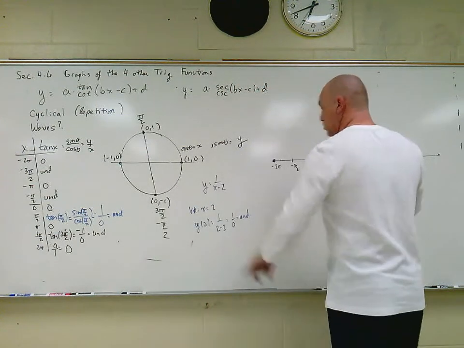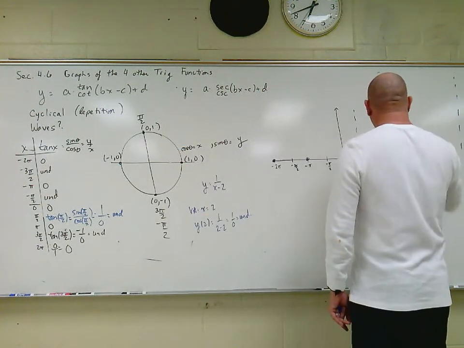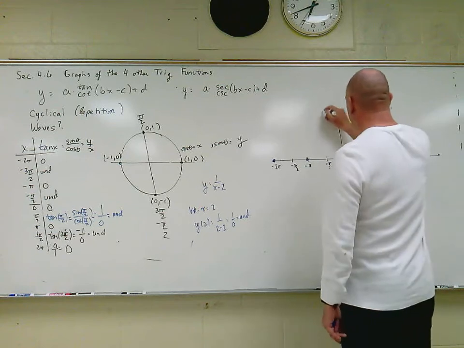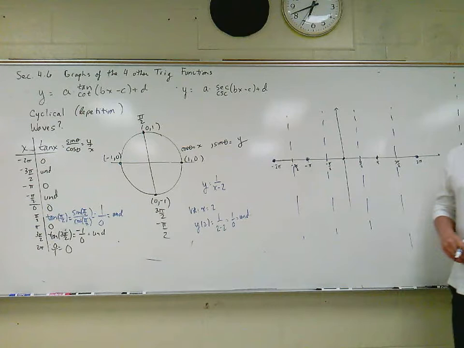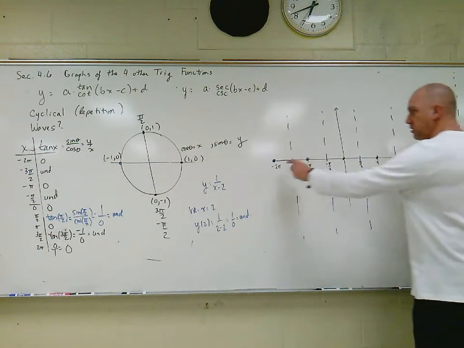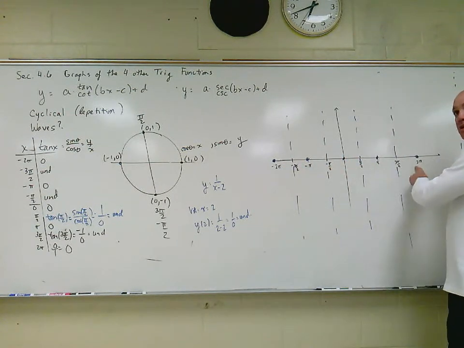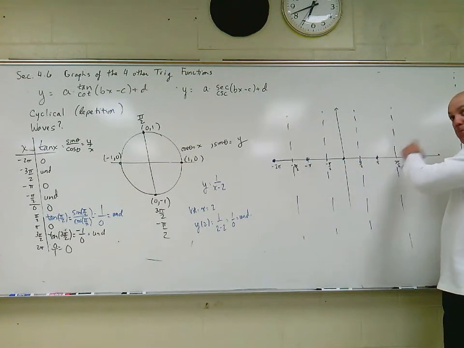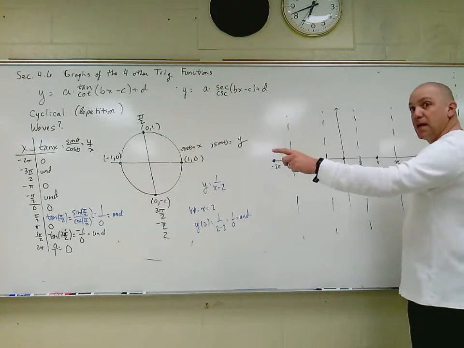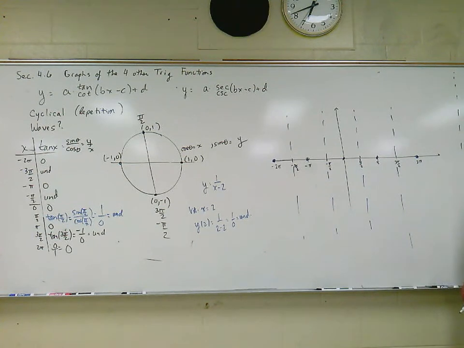So all those other places where it's undefined, those are all asymptotes. So at each one of those, pi over 2 asymptote, 3 pi over 2 asymptote, negative pi over 2 asymptote, negative 3 pi over 2 asymptote. So here's what I want you to understand. For tangent, at all the n pi's, pi, 2 pi, negative 2 pi, 3 pi, 4 pi, negative 3 pi, negative 4 pi, they're all zeros. See? Because that's where sine is 0. And all the half pi's, pi over 2, 3 pi over 2, 5 pi over 2, 7 pi over 2, that's where it's asymptotic. Okay?